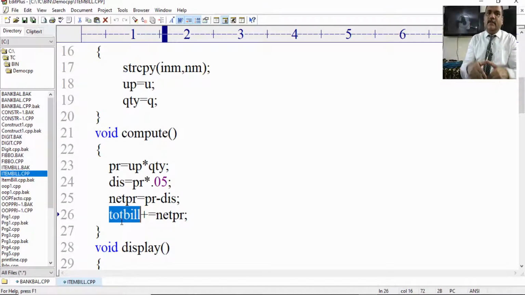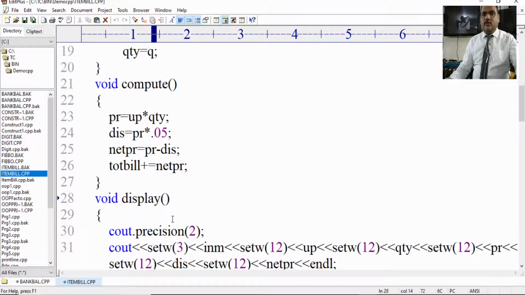In this manner, now the second item is a book. You may buy a book at 250 rupees and you buy 2, so it's 500 rupees. Then again 5% of the 500 rupees is the discount, and that will be for the individual item, and then the 100 rupees for the pen plus that, after the reduced discount, whatever net price is generated will be added over there. In this manner, each individual object's price needs to be calculated at the same time. After generating that net price, it has to be added to the total bill as well. So this compute method computes the price, discount, and net price of individual items, and then that net price will be added to the total bill.